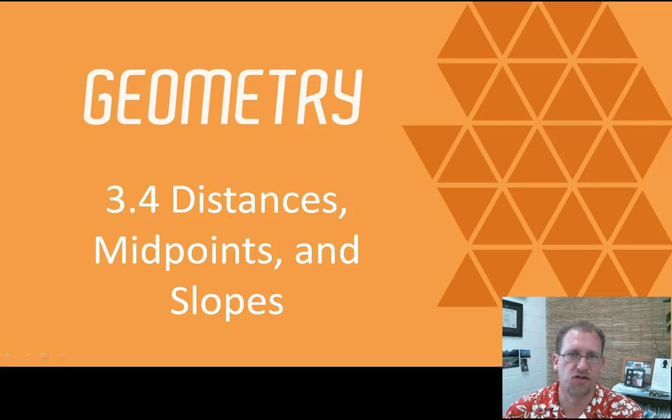Alright, welcome to lecture 19. It's crazy how fast this is going in BJU 4th Edition Geometry. We're going to get into analytical geometry now, where algebra and graphing meets geometry. We're going to be using the marriage of these skills later on. But for right now, we're just going to help you see that analytical geometry is a thing. We're looking at distances, midpoints, and slopes. We're going to be getting into triangles, but we're going to be looking at them as objects in a Cartesian system. Let's go ahead and jump right into it.